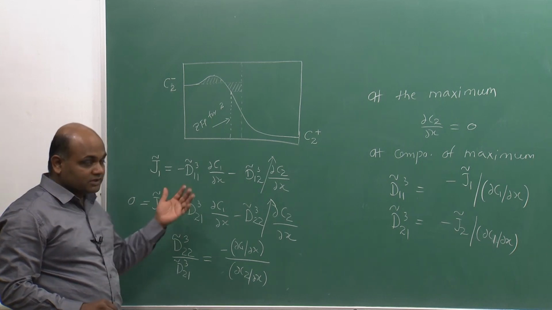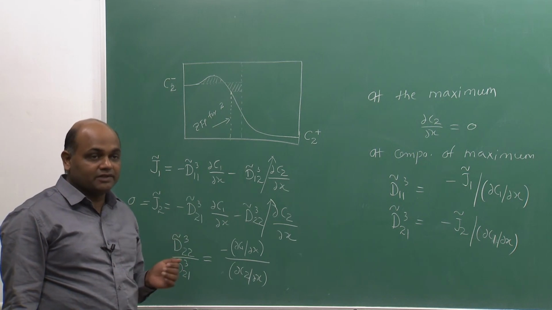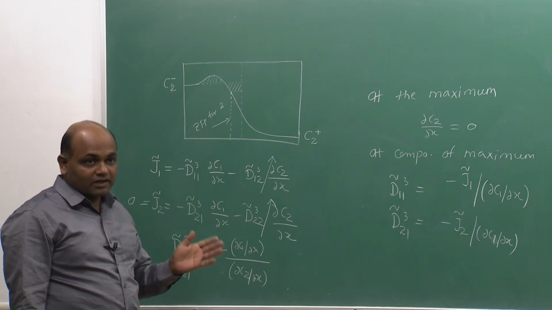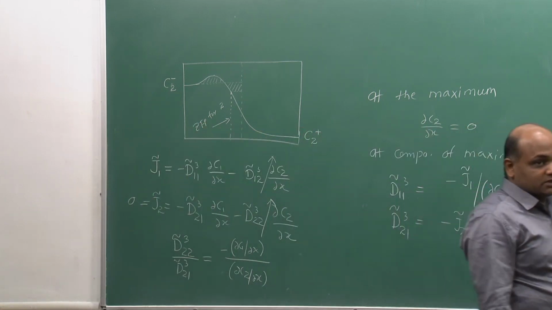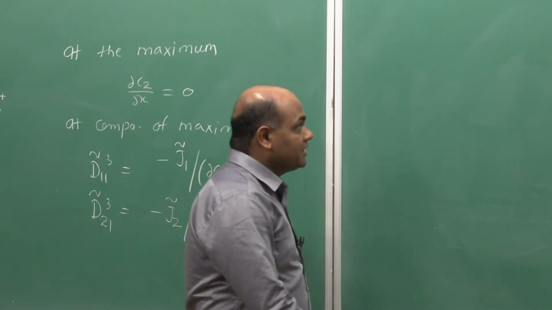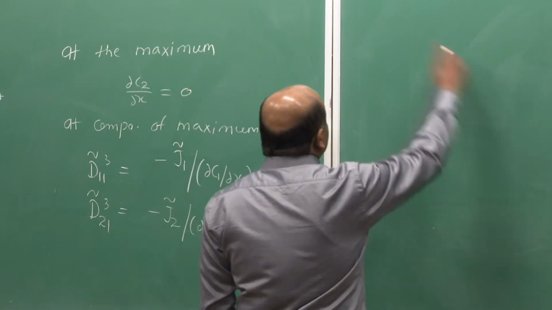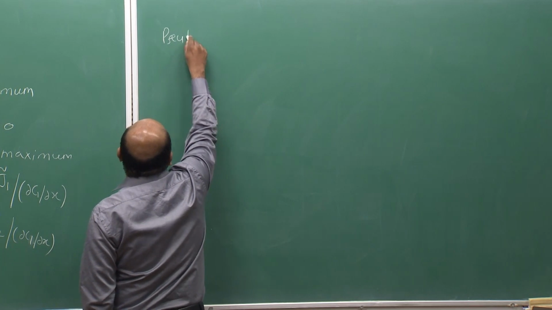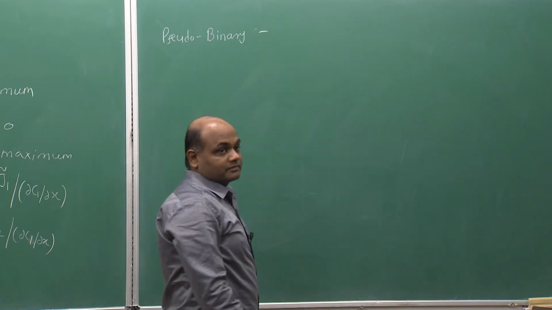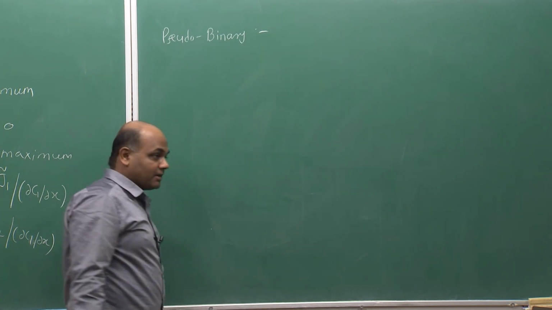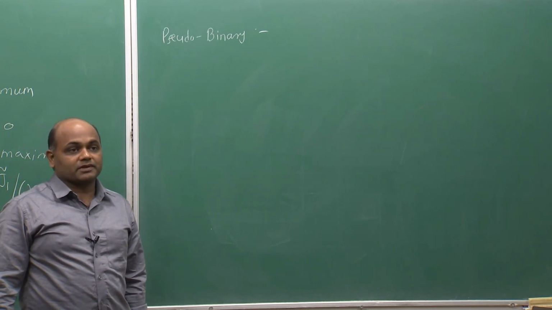Okay. So, this is how the zero flux planes and maximum and minimum will give us an idea about at least some of the diffusion coefficients or the diffusional interactions. Then there is another approach proposed which is called pseudo binary. This pseudo binary approach is proposed by Alok Paul. And this is applicable to get main coefficient of at least one component in a multi component system.